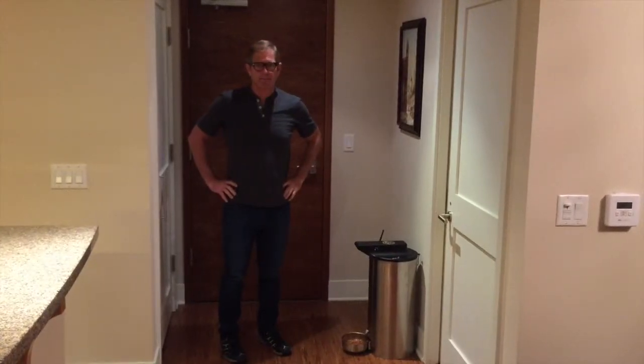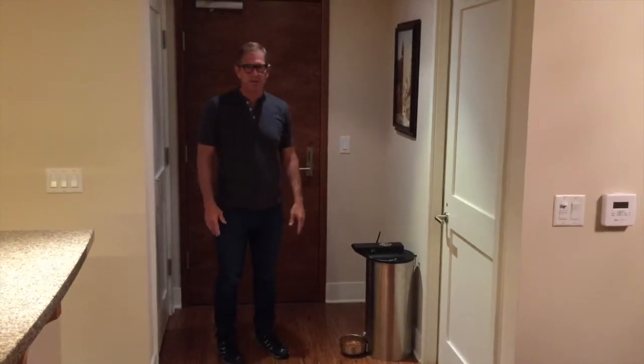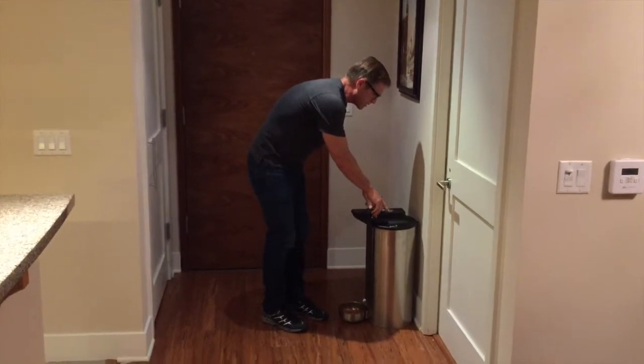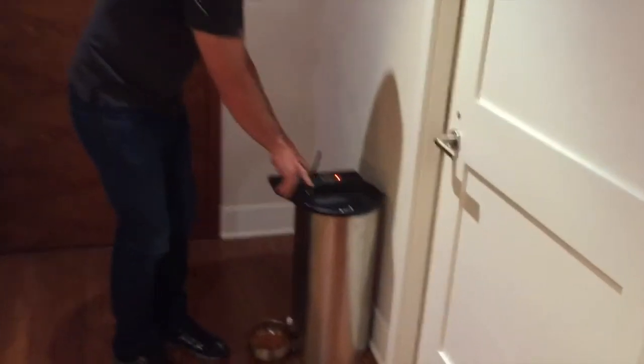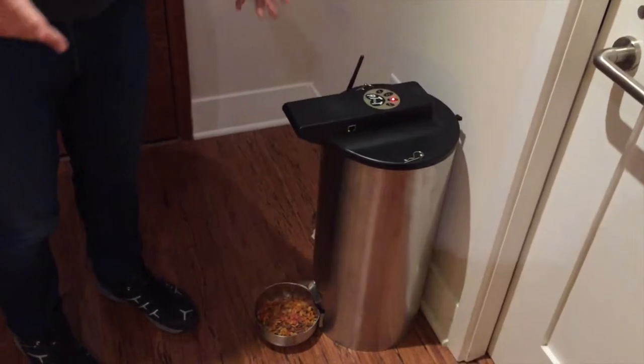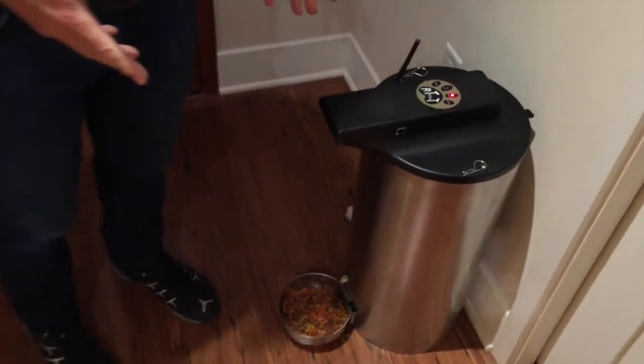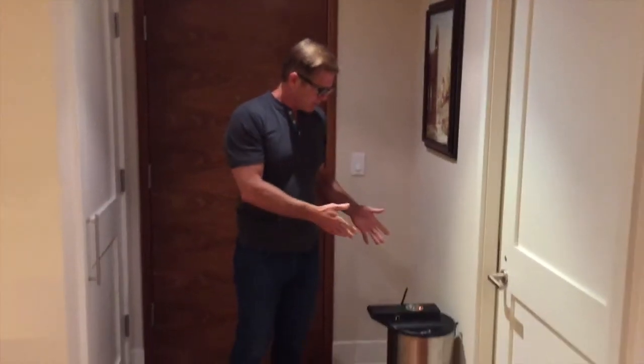Clean your PetPal, and let's say you have some food left in it. So what we're going to do is push both buttons at the same time and let go. And what that's going to do is reset the device. This may take a couple minutes, so I'll show you a shortcut, but we could just let this go like it is.